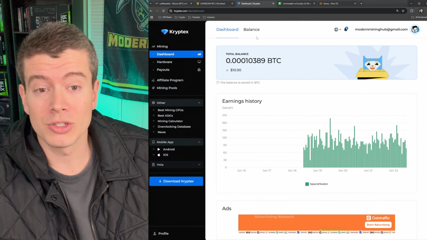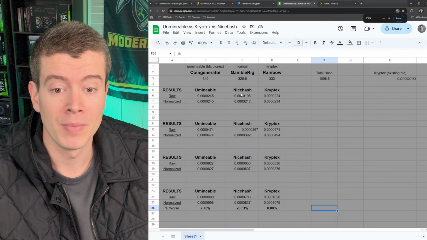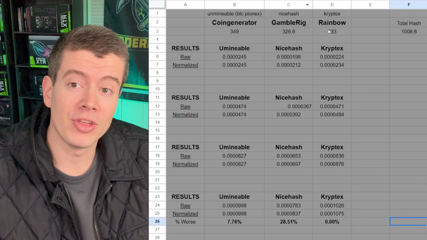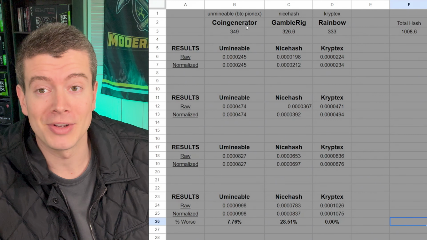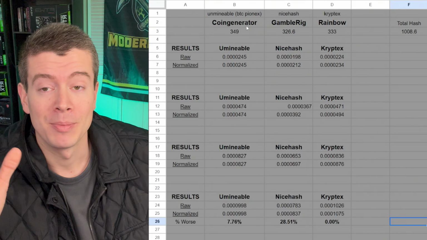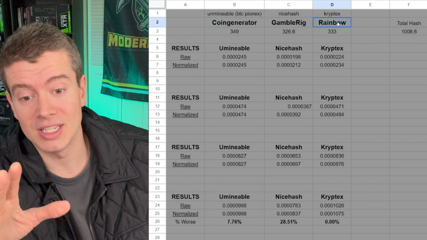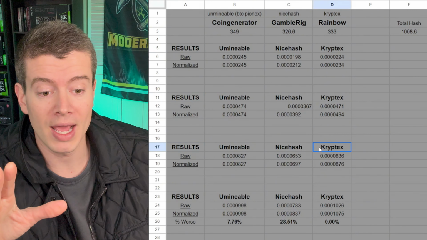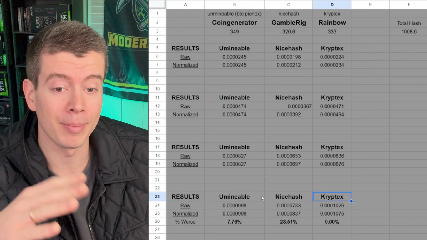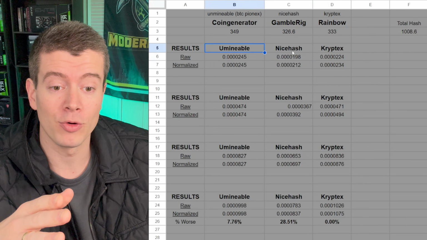So I'll make this real simple and just go ahead and pull up the sheet that shows the results here. And I did a couple different things that I'll break down right now. I'll try to make it quick because I know spreadsheet videos aren't super popular, but this one's pretty important. So my 3 rigs I tested have slightly different hash rates. So I took the results over a few days just to get a couple different numbers. And you're going to see the raw amount of Bitcoin that each platform generated.